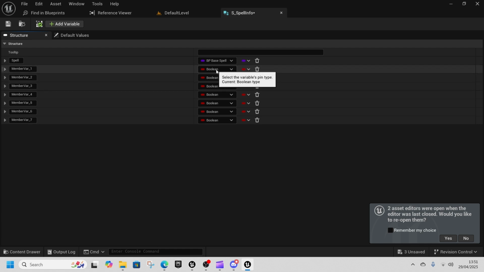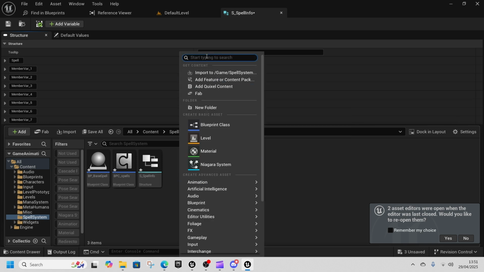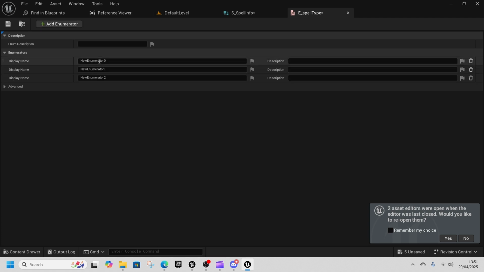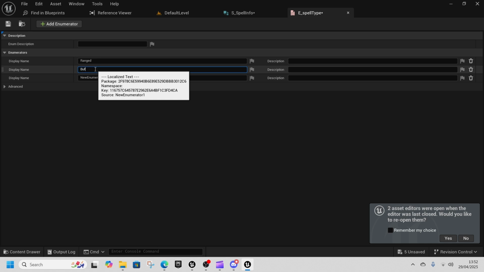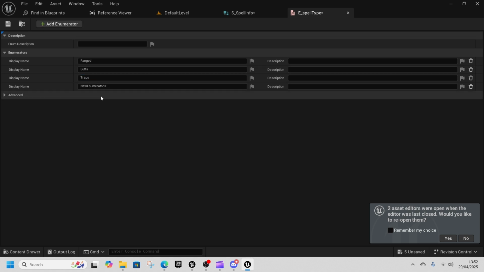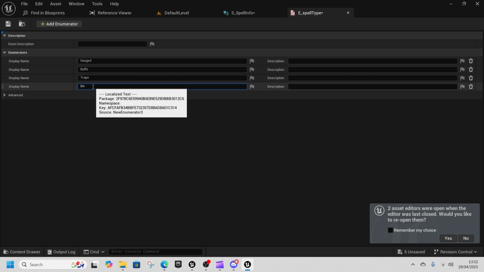Then we are going to want our spell name. So we're going to create an enum, and this will be E spell name. And I'm just going to duplicate that, and this will be E spell type. And we're going to have 3 types of spells. We're going to have ranged, we're going to have buffs, and then you could have like traps and DOTs, damage over time.